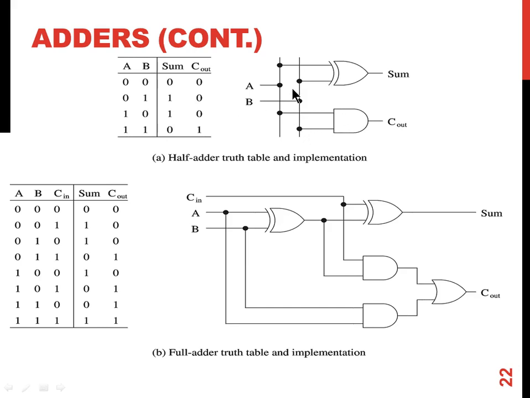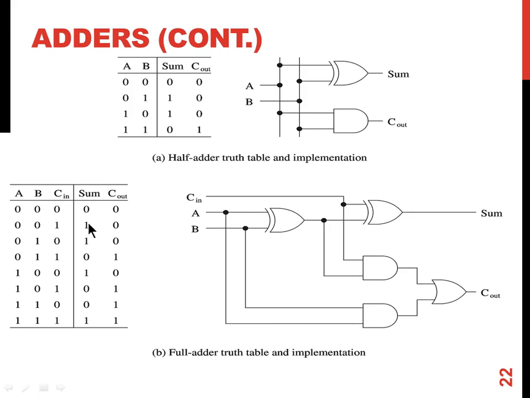We present it like this because the sum, if you look at it, is an XOR gate truth table. Inputs are different, output is 1. Inputs are same, output is 0. See how the carry works like an AND gate when we represent that. So both inputs are high, output is high. So this can be represented as an AND gate. This is my half adder circuit, the basic gate level.